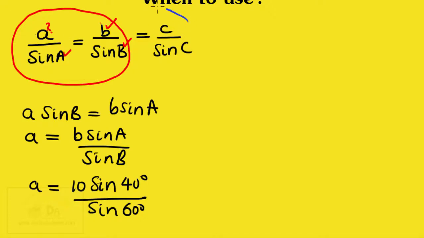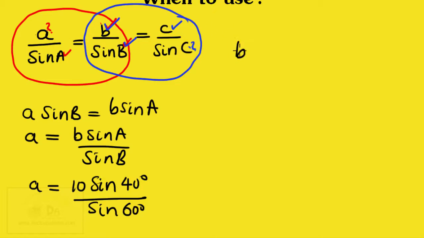Consider this other equation here: b over sine B is equal to c over sine C. Let's say this angle B was known, so sine of B is also known. And this angle C is unknown, so the sine of C is unknown, but this length c is known. You can find the value of this angle C because there's only one unknown in this equation. All you have to do is cross multiply.